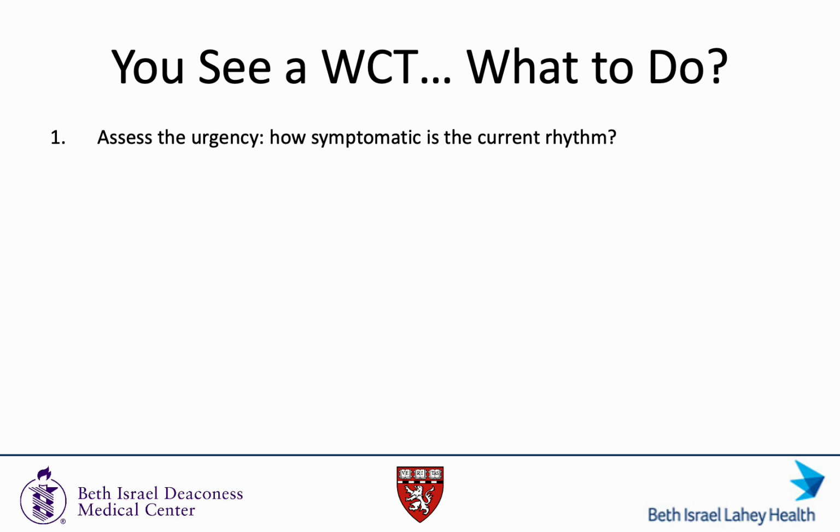How symptomatic is the patient in the current rhythm? If they're minimally symptomatic or asymptomatic, great. You have time to think. Maybe remind yourself of some criteria we'll discuss later that could point you towards VT or SVT and intervene thoughtfully. If somebody is very symptomatic or hemodynamically unstable, then the priority should be in treatment, where electricity in the form of a synchronized cardioversion is your best friend.